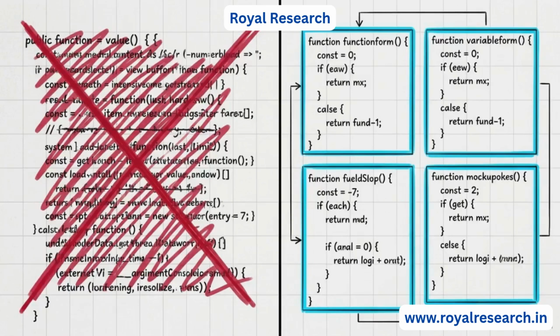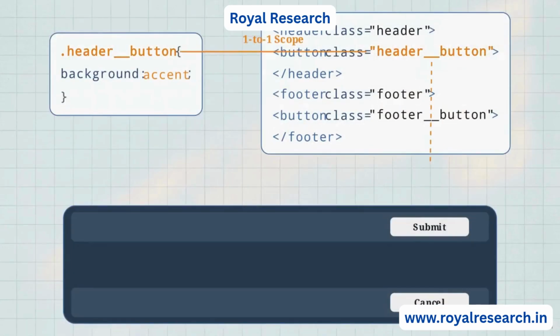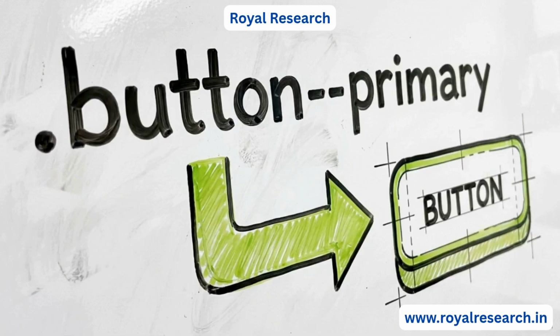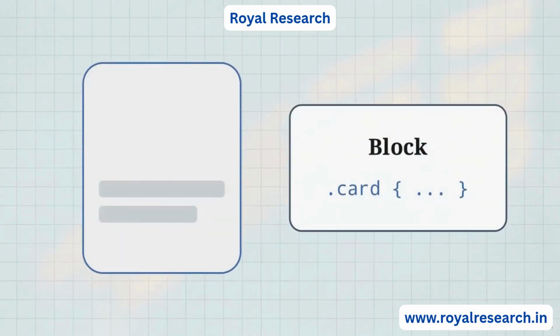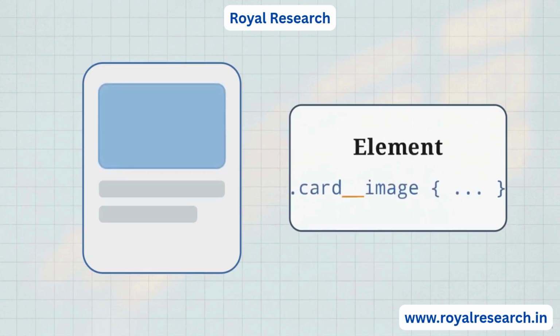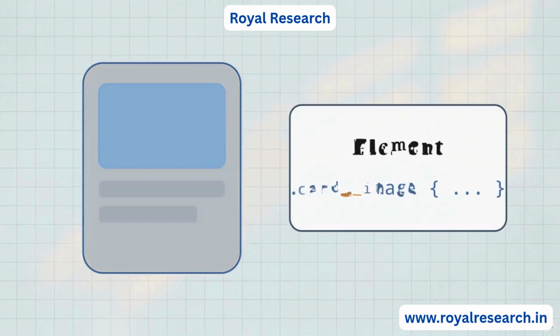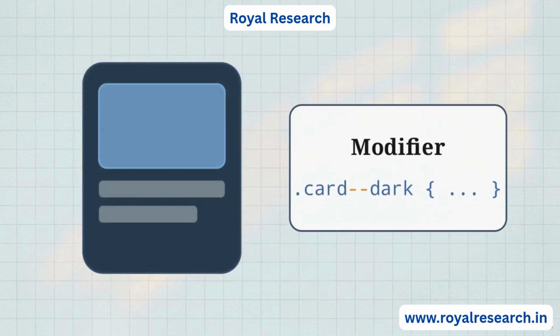The first line of defense against global scope bleed is a convention known as BEM, Block Element Modifier. BEM works within the existing cascade rules to prevent conflicts. It uses a strict naming convention to ensure that each selector targets only one specific component, effectively simulating local scope. The first layer is the block, a standalone entity isolated from its environment. Next, the element layer binds a subcomponent directly to its parent block, scoping styles strictly. Finally, the modifier layer uses a double dash flag to alter appearance without writing entirely new classes.